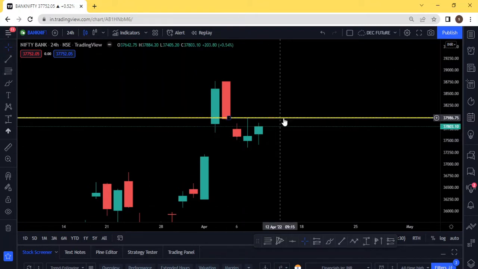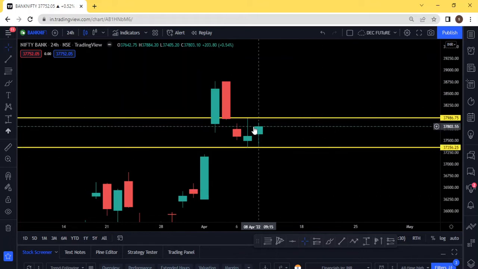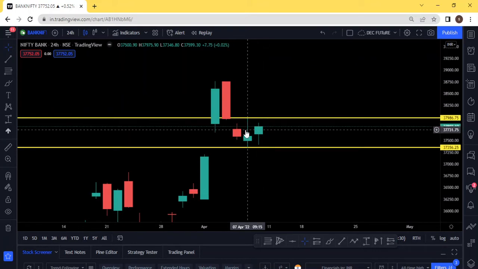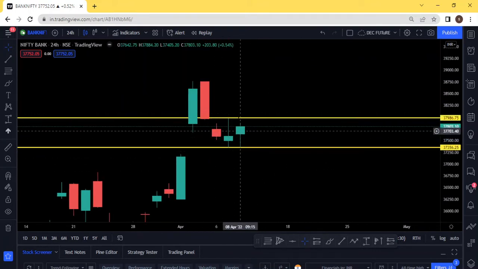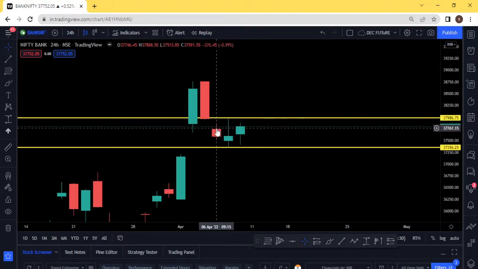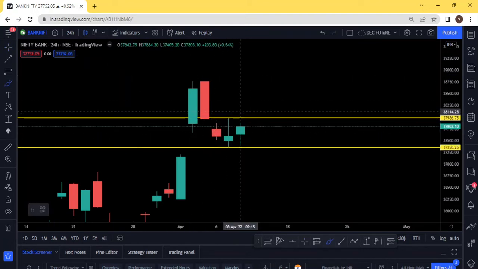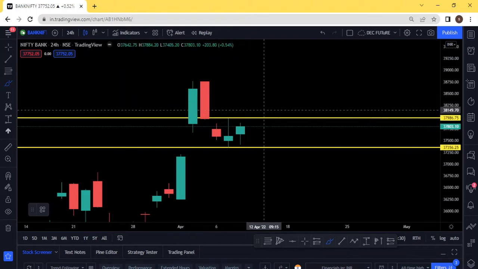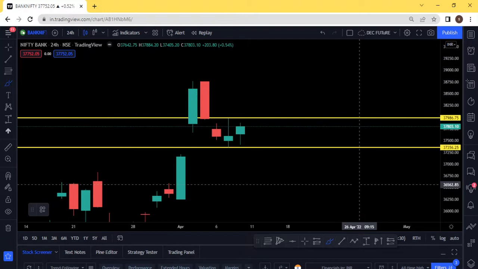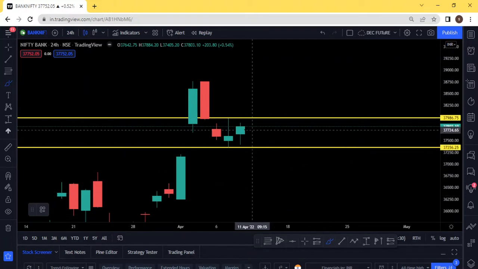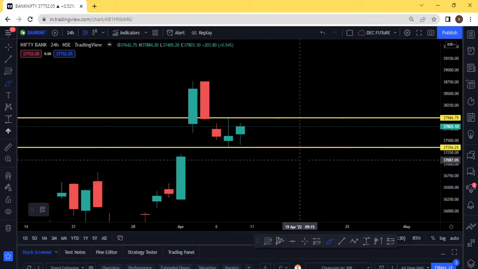Here, the first thing that I can see is that the price on Friday, which was on 8th of April, was within Thursday's range. So that means there is a huge amount of congestion between this level. Now, if you also see one day before, the price is hovering in this particular zone itself. So this becomes a very, very strong zone for me. If I have to take a trade, I have to see that the zone is broken out before I take any trade.